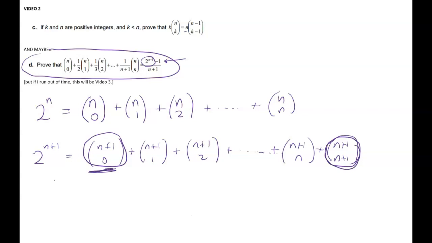I'm going to get rid of this one here, because I can see where this proof is going. I think that you might not see that the first time you do this question, but you'll see why in a minute. So what I'm going to write down now is 2 to the n plus 1 take away 1, and I'm going to start with this term here. I'm just going to take off the 1 by taking off the first term in that sum.